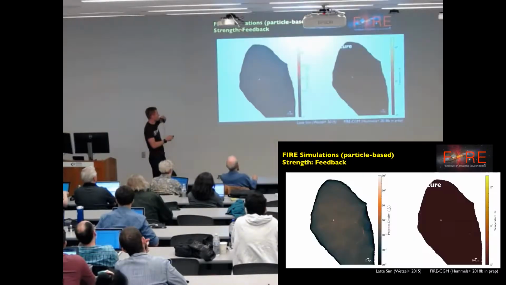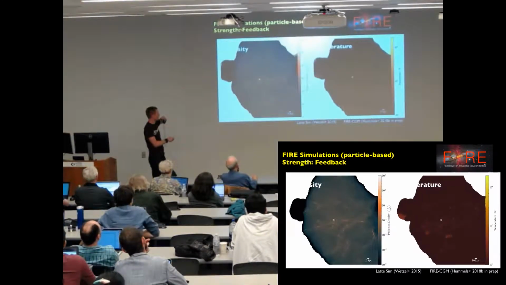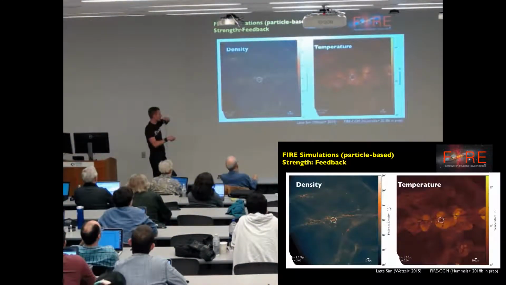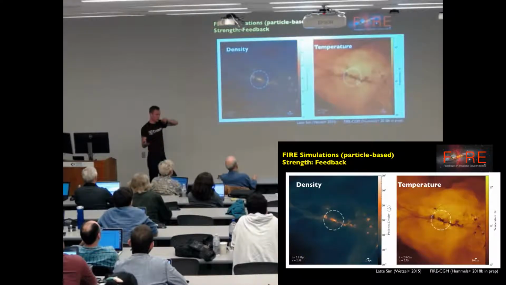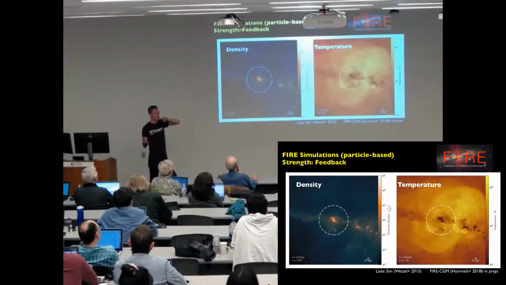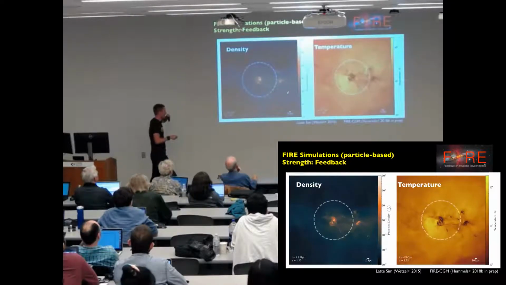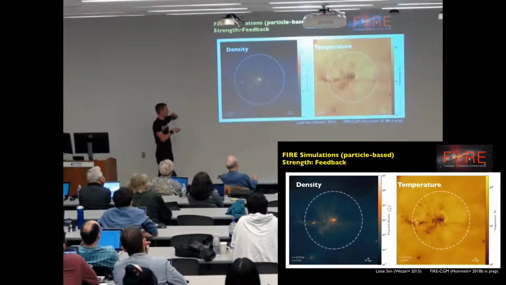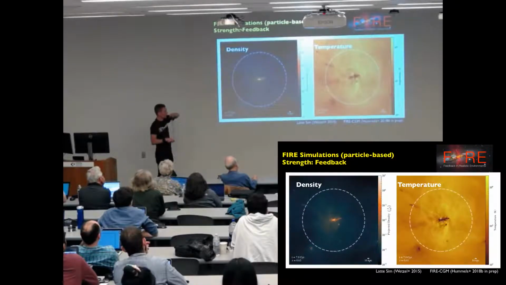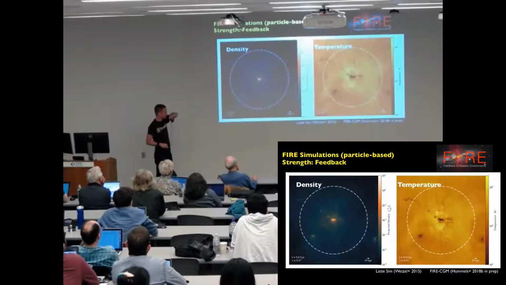The FIRE simulations. Cool movies. This is density on the left. This is temperature on the right. This is following an L-star halo. This is the Latte simulations that Andrew Wetzel was probably talking about on Monday, but I missed it, sorry. So you can follow the evolution of this system as gas is channeled down onto the galaxy, and there's lots of star formation and outflows that are being ejected.